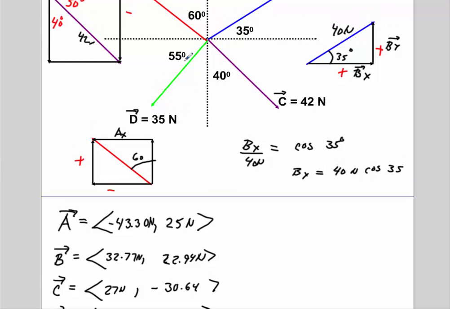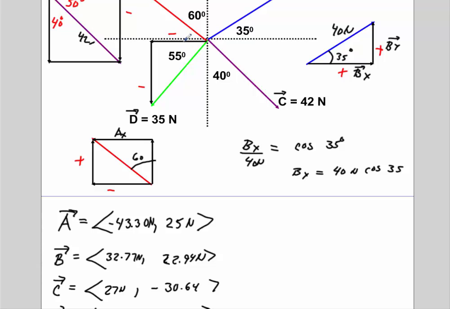Okay, so we're going to find the components again. If you're confused, just keep drawing these back, because if you do this, it's almost impossible to get these things wrong. And then label what's positive and negative. This will be negative, because I'm going in this direction. The arrowhead is pointing in this direction. Arrowhead's pointing down, negative. So they're both going to be negative.